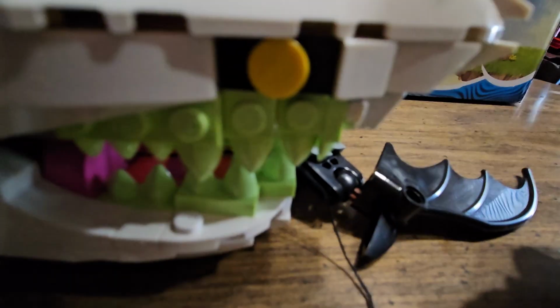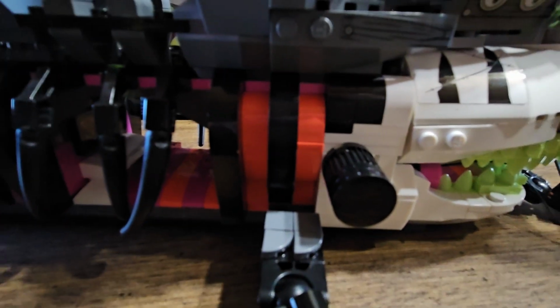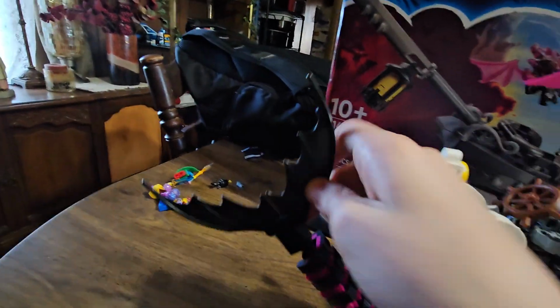The shark's head has yellow eyes, which I think they should have actually added these eyes, but small, because I think it would have given it more detail, but it probably would have scared the crap out of kids, but oh well. The outside is some type of darkish ashy skeleton. The flesh, it's probably pink. The shark's color is white and black. So yeah, these two fins are adjustable.